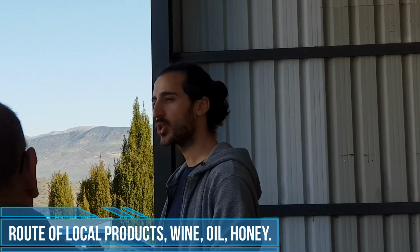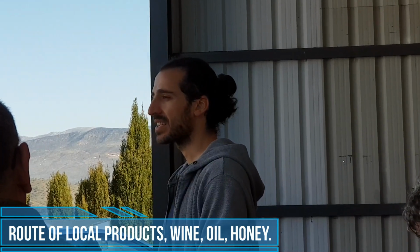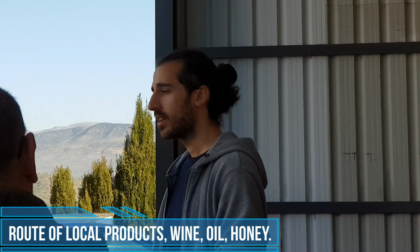With a pump, you send all the mix, the olive oil, the pulp, the skin, the seed, to the next machine. And we call it the decanter. It's a kind of horizontal centrifuge.